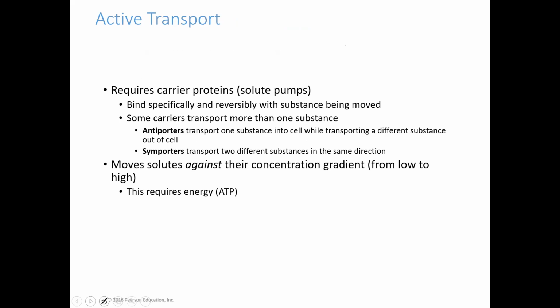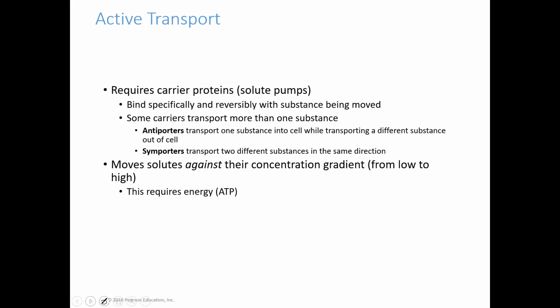So we have pumps that are carrier proteins, specialized carrier proteins that will pump a substance across the membrane. There are two types. There's what's called an antiport and one called a symport. An antiport will bring one substance in while it's sending another one out, like a two-lane highway. One goes in, one goes out at the same time.